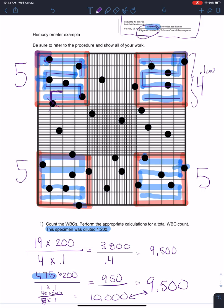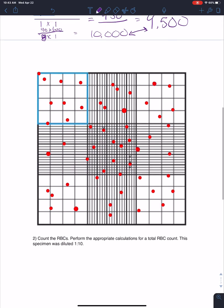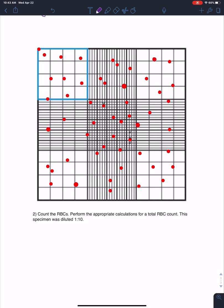Okay, so let's take a look now at our red cells. I tried to make these as close as possible as I could. So here's our red cells. Red cells are a lot smaller, so what we end up doing is counting red cells. Then we're going to use this center square here. I probably should make my highlighter just a little bit smaller for y'all. And then we're going to count these 5 squares.